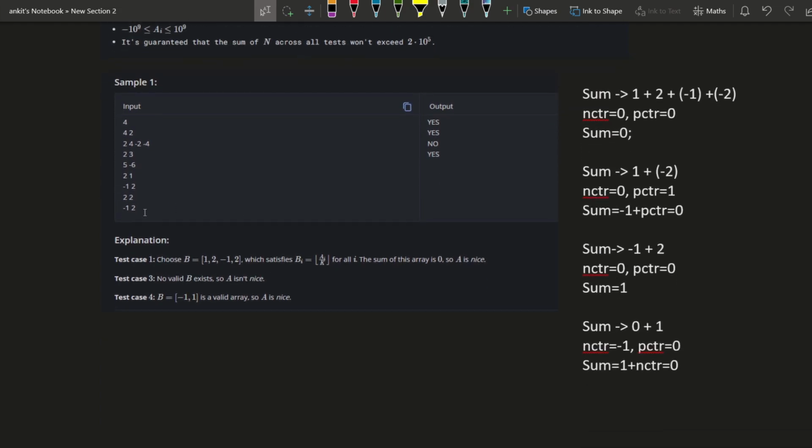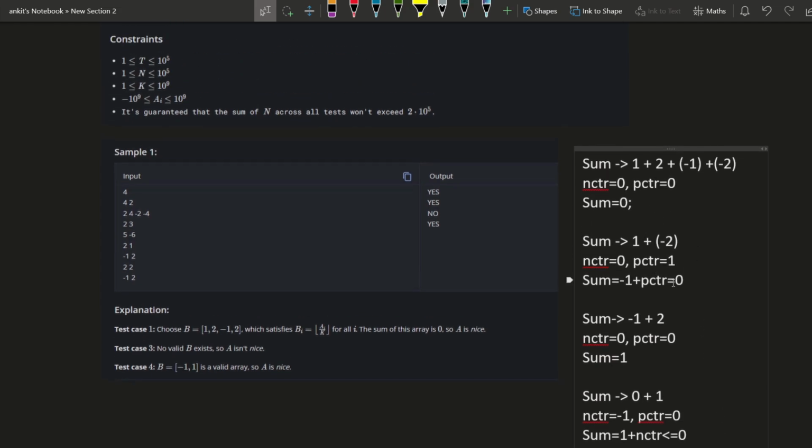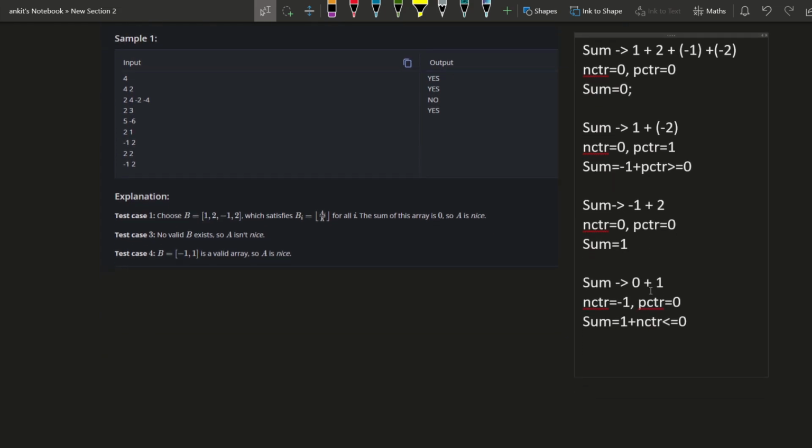Similarly, if we go see the last example here, the negative counter is incrementing. So I'm making it negative. Why so? Because what I'll do is finally I will check that 1 plus NCTR, is it, in this case, less than or equal to 0, because negative NCTR will have a negative impact. So is this less than or equal to 0 or not? And if I am adding PCTR, it is greater than or equal to 0 or not, because we need the required number. If it is greater, I don't care, I will use the floor over there and I will add it. Otherwise I will utilize the ceiling wherever required. So that is all we have to do.